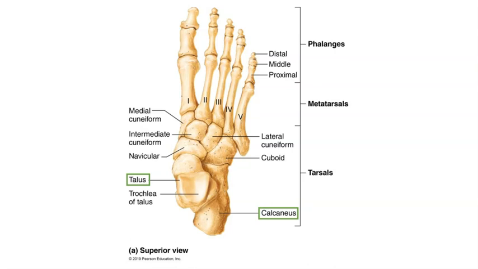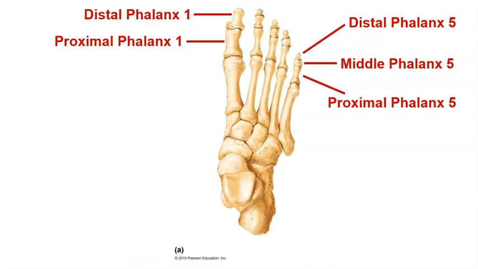The metatarsals support the sole of the foot, and they help to connect the bones of the digits to the tarsals. There are 5 metatarsals in each foot: metatarsal 1, metatarsal 2, metatarsal 3, metatarsal 4, and finally metatarsal 5. The first metatarsal connects to the hallux, that is the big toe, and the 5th metatarsal connects to the base of the small toe. And speaking of the toes, we'll examine those next.